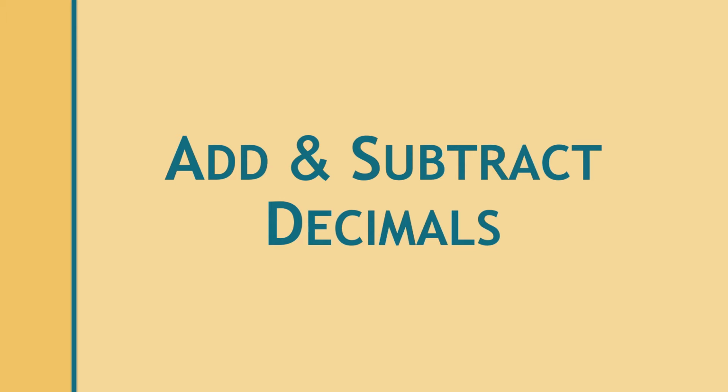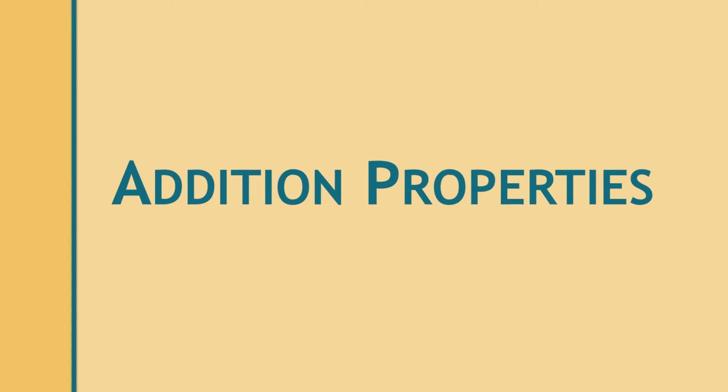So if you want to start a new page in your journal, go ahead and put your heading with the title of add and subtract decimals. So first, we are going to review some of the addition properties. And so you're going to take notes on these three properties. I'd like for you to write the name of the property down and the equation that is the example of that property.